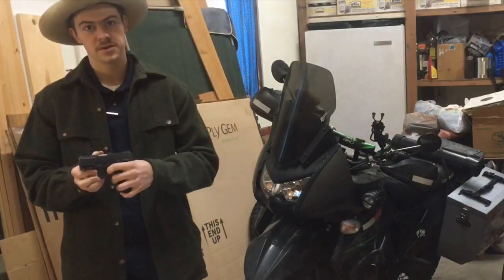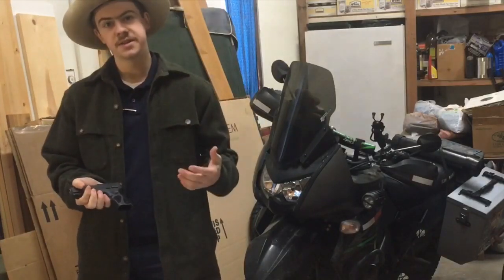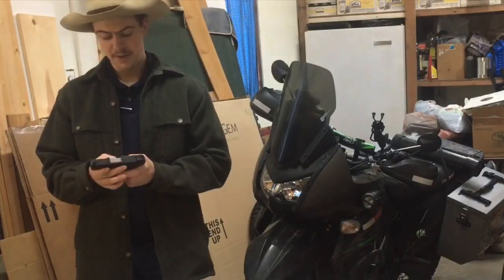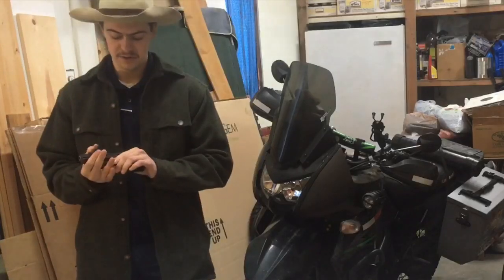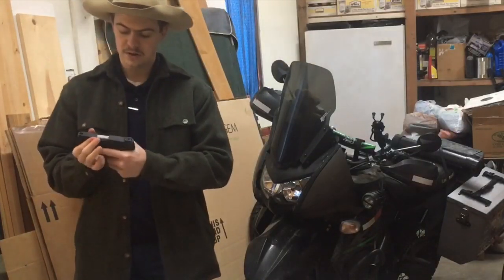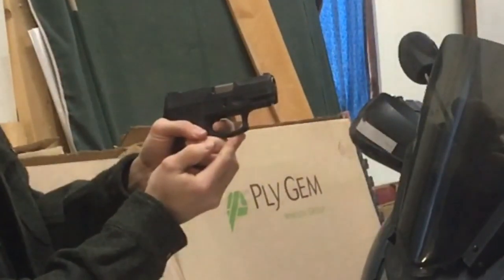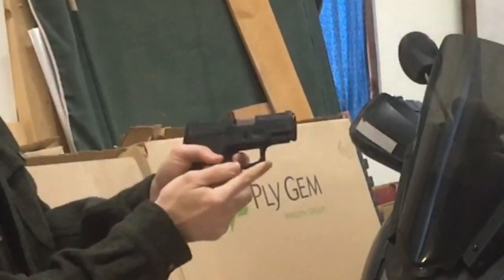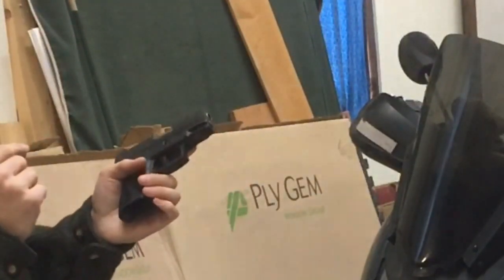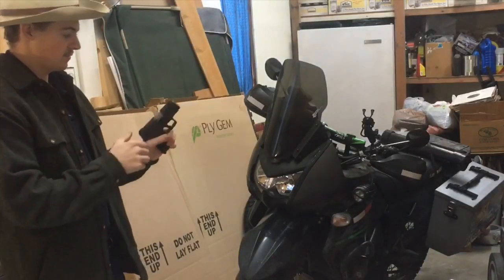It's got your normal trigger safety, and the trigger on this thing is not the greatest but sure not the worst I've felt. It's kind of glitchy — the trigger safety spring seems too tight or stiff, so sometimes the safety hangs up. But once you get through that, it's a nice smooth pull with a good stop and a clean break, and the reset is right there. So really not too shabby. The only thing I'd worry about a little bit is that trigger safety spring, but other than that it's a fairly nice trigger.